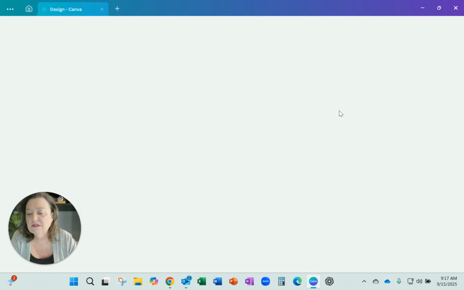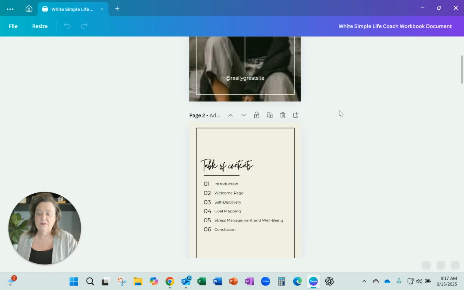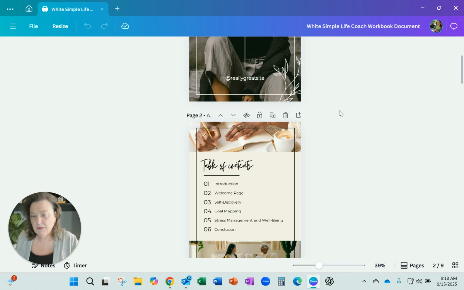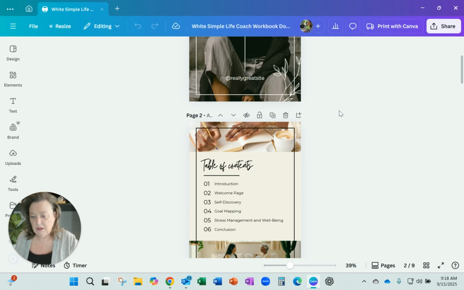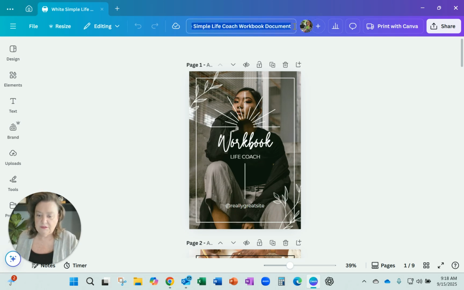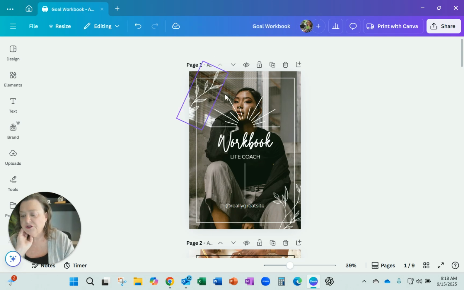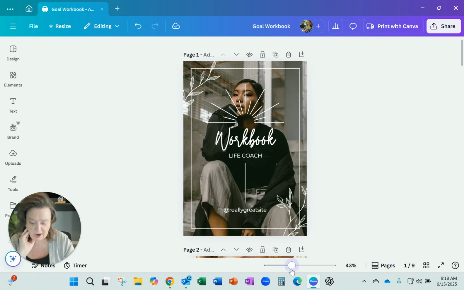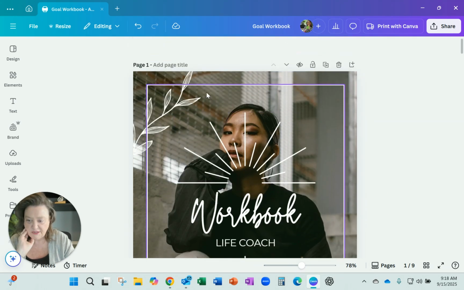When I customize this template, it brings me right into the design. I'm ready to work on it. I would do things right away, like probably rename this, and we'll call this Goal Workbook, and start to do things like that. Now, I also might adjust the view so I can see a little bit better what I want to work on today. And I hope you have set up your brand kit.